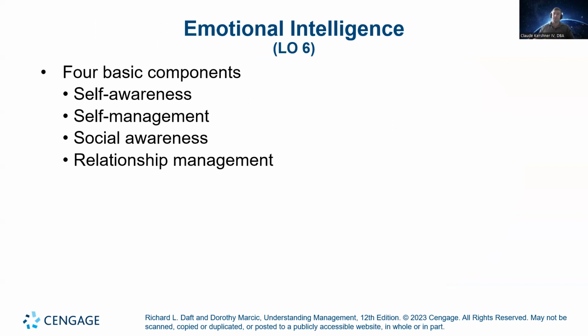The four basic components of emotional intelligence. I did a lot of research on this in my doctoral program. And the four quadrants, which you really look at, are self-awareness, which we talked a ton about. Who am I? What is my effect on others in this environment? Where are my blind spots? Taking those, getting feedback, taking those self-assessments, understanding your strengths and weaknesses.